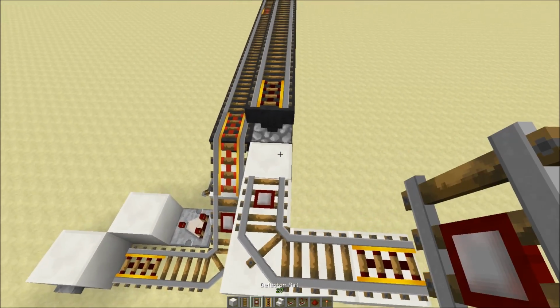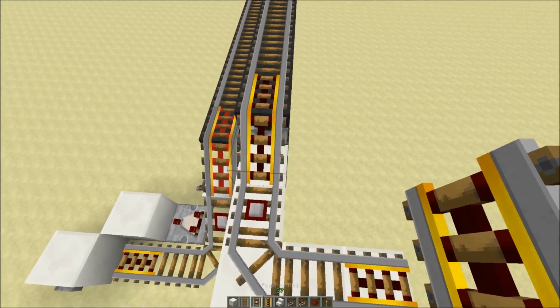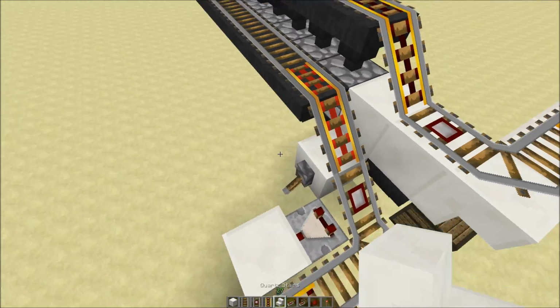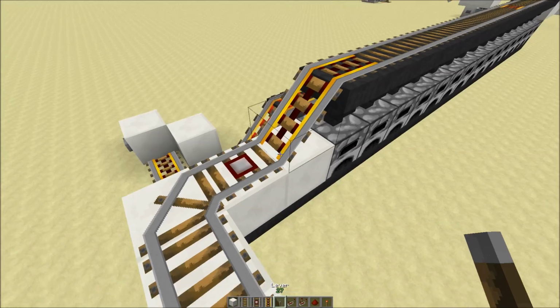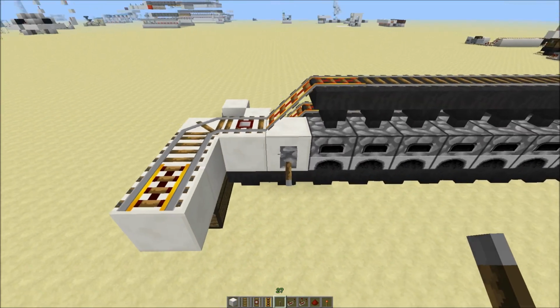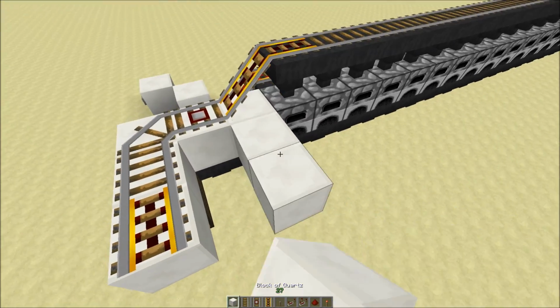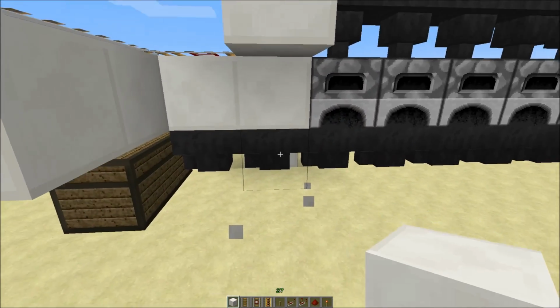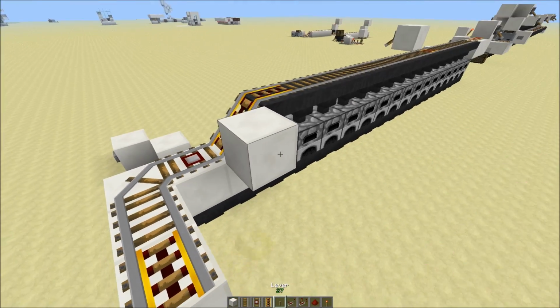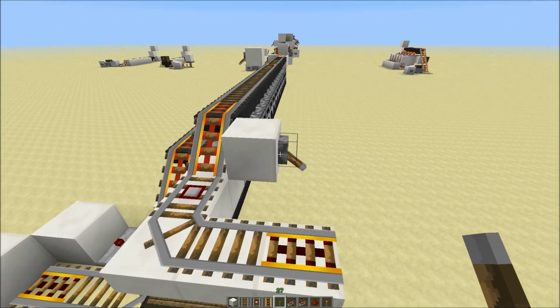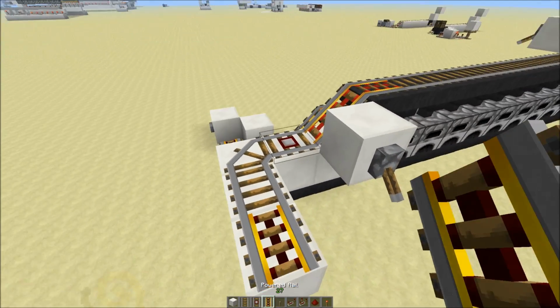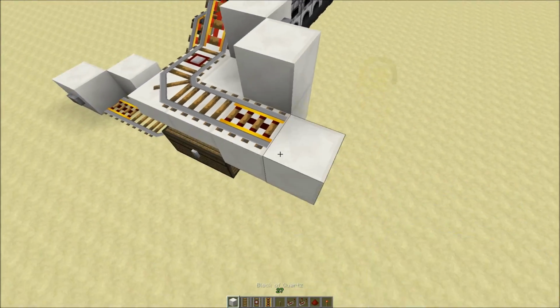So we will actually do pretty much exactly the same thing as we did on the other side. Let me get back my lever. Power it there is not a good idea because you will power this hopper, meaning you will get no items back. So place it there and power it, and then you know what to do.